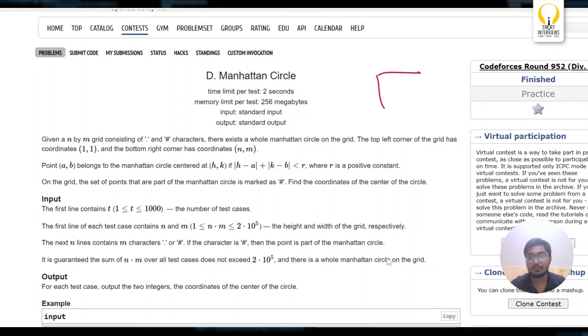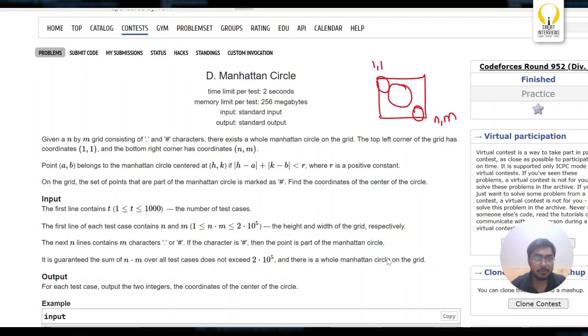When this is a grid, this coordinate is nothing but 1 comma 1, this coordinate is nothing but n comma m, and it is given that there will be an entire Manhattan circle on this grid.